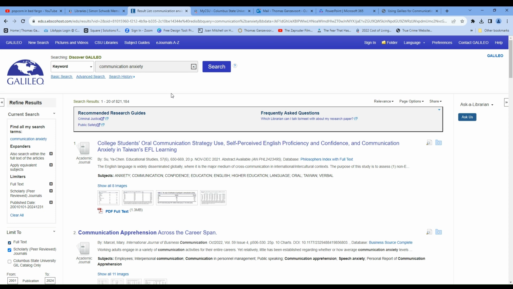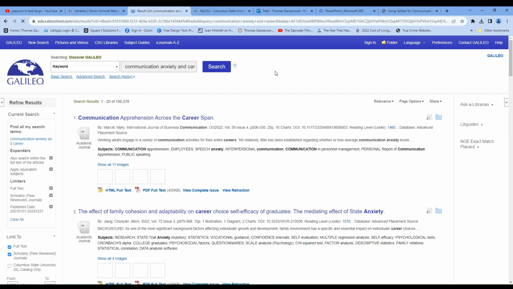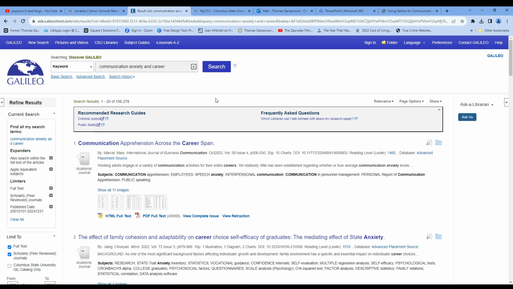And so if you want to, for example, make your search even more specific, we can try something like communication anxiety and career. And I'm just guessing. Let me just see what else that's going to do to our result numbers. So that's going to cut the results way down.